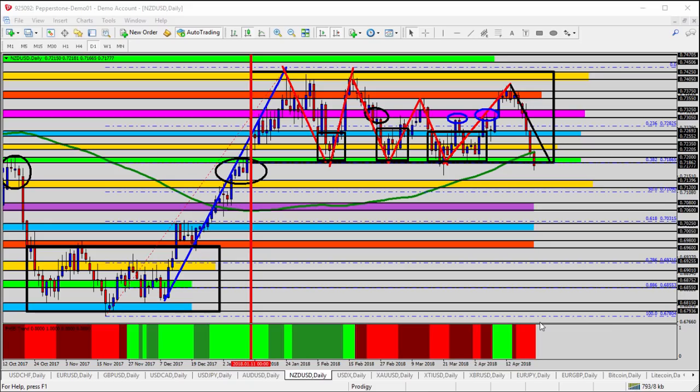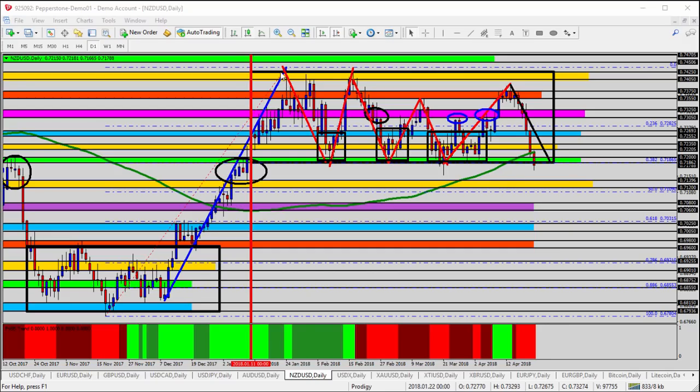Today we're going to take a look at the NZDUSD, the New Zealand dollar versus the US dollar, for today's trade analysis. The first thing that we can recognize here from the daily time frame is the trend pattern that we've seen for the past several months. We're going back into November and December of 2017 last year, where we began an uptrend. The blue trend line on the left-hand side of the chart represents the uptrend that the currency pair was in. Pretty straight line trend as it moved from all the way down here near 6,800 all the way to the top of the chart near the 7,400 level.